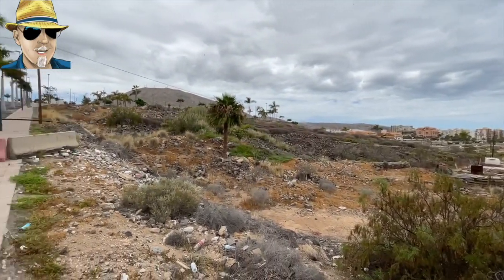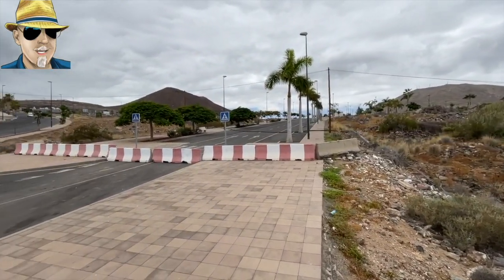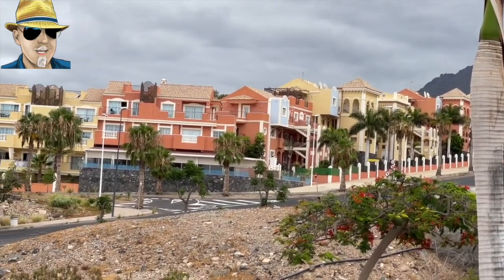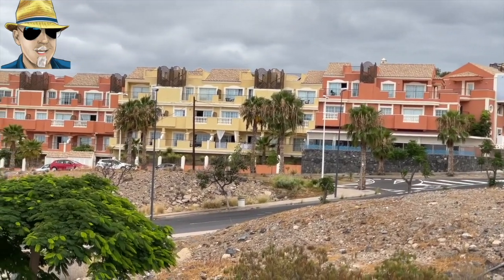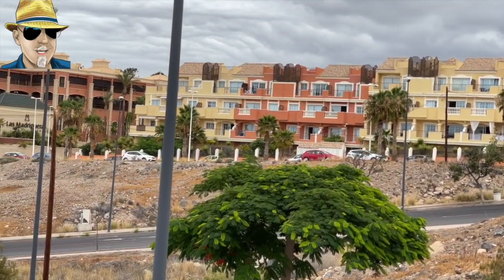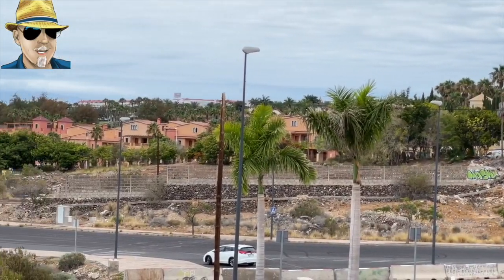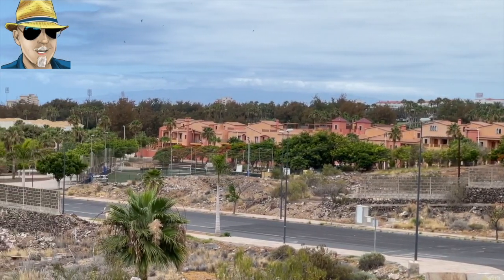On the other side of the road we've got exactly the same sort of layout — loads of land. But these hotels here have been up here for ages: you've got Granada Park, Villa Mandy, and Gran Oasis as well. These hotels are all very close to Las Americas golf course, which you can see just off there in the distance, and they've been here for years.